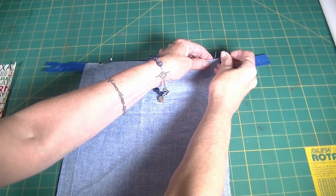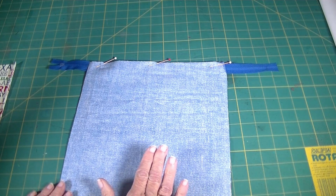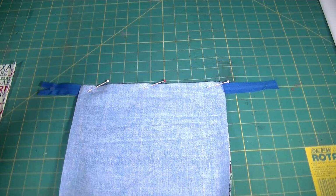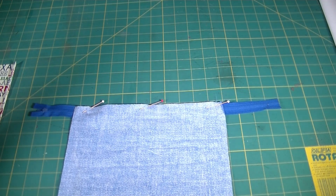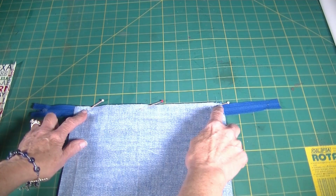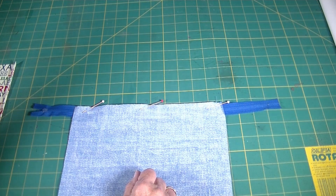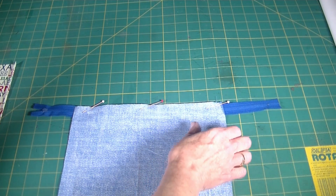Making sure that all the raw edges are lined up and we have a zipper sandwich here. We're going to head over to the sewing machine and we are going to stitch this zipper right along the top here and move on to our next step. I'll be right back.